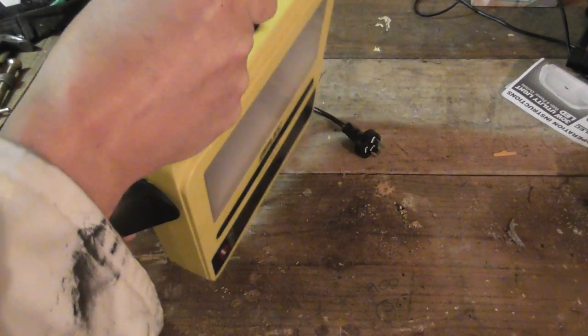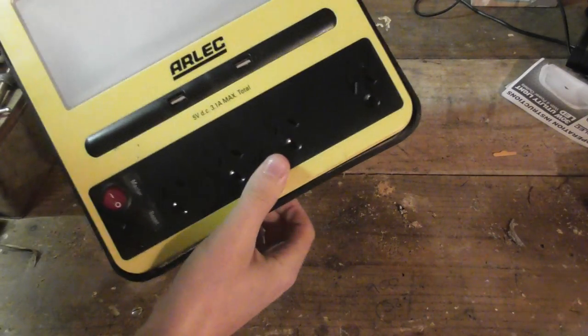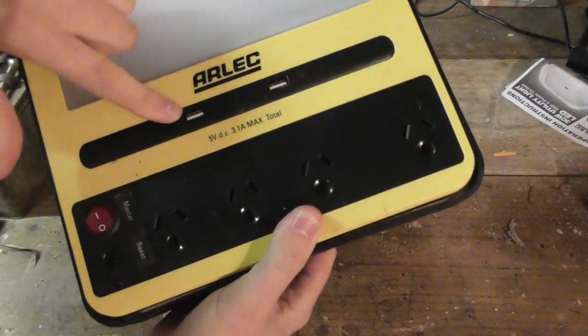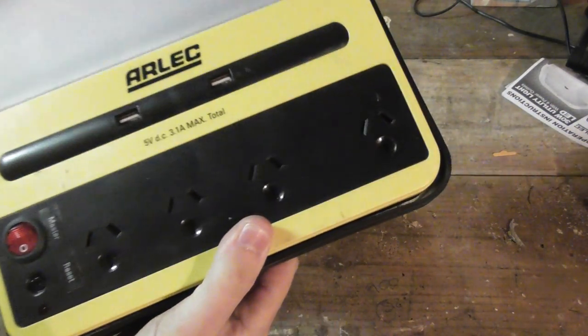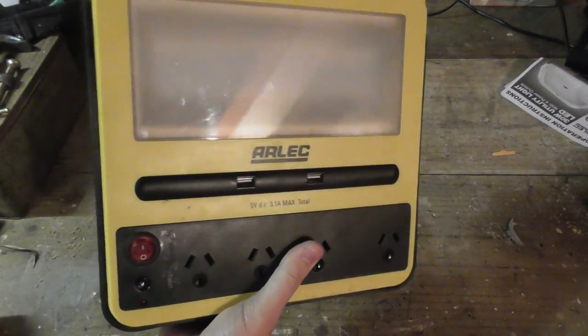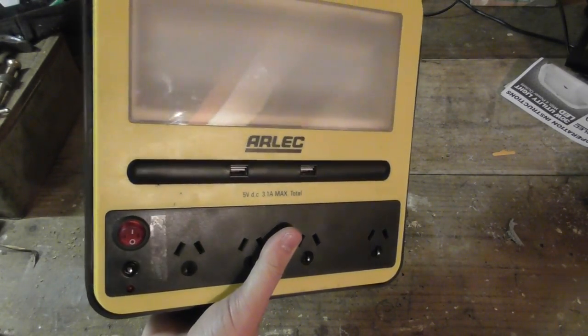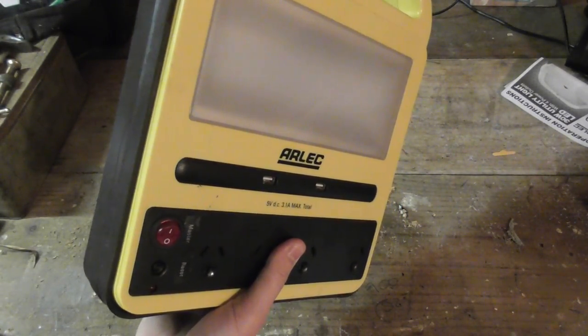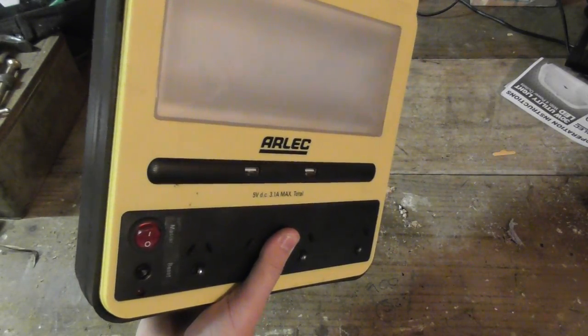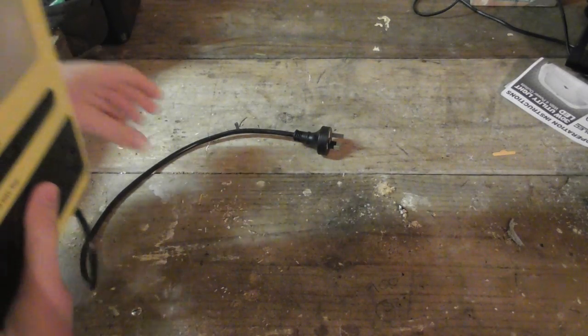So this is not an outdoor unit, little stand there, cute. But I bought it because it had the USB charge ports and the power sockets, because I'm probably going to hang this one over on the other side of the workshop, in the garage side, to get a bit more light over there, because I'm lacking light over there at the moment, and I've got to get around to rewiring all the lights, but until then, this will do. But for today, let's see if it will light this space up.